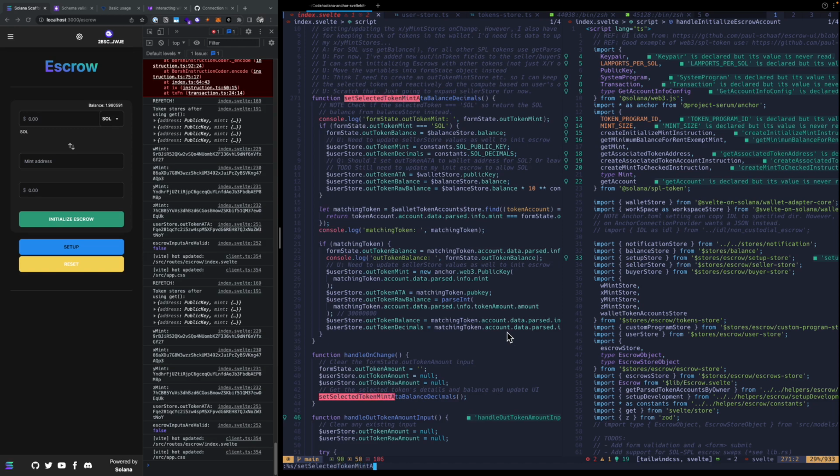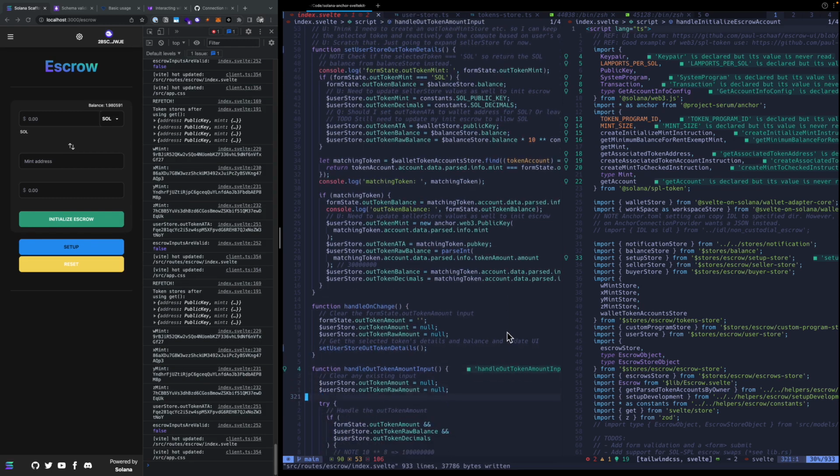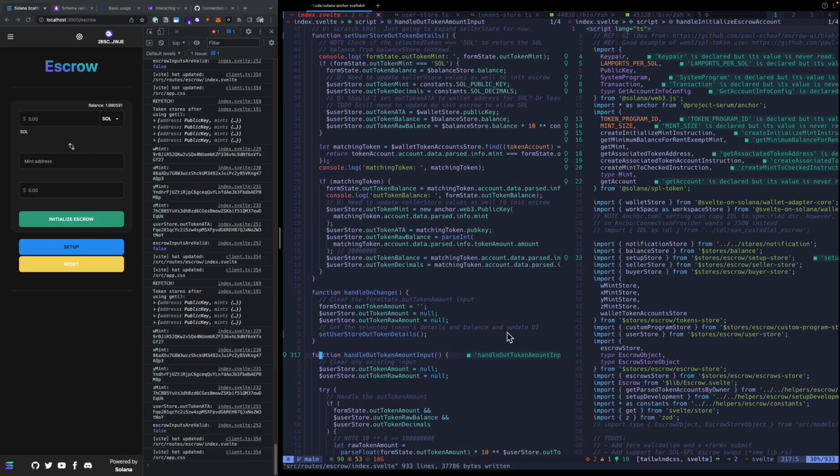Token mint, ATA, balance, decimals. That's terrible. So set out token details, or set user store out token details. Let's go for that. Just knock it out, because that's what we're doing. So out token should be taken care of.